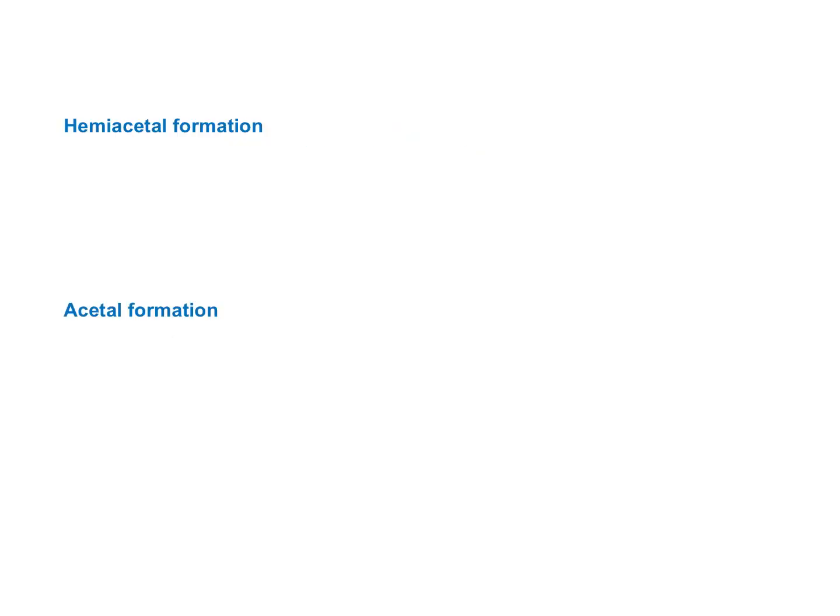Now, when we talk about hemiacetal formation, what's happening here is we have a CH3 with a C double bond O and an H. And so we identify this as an aldehyde. And you react it with an alcohol. Now, when you react it with an alcohol, what you're going to see, and I'm going to break up and highlight our alcohol. I'm going to highlight this H as blue, and I'm going to highlight this CH3OH in yellow.